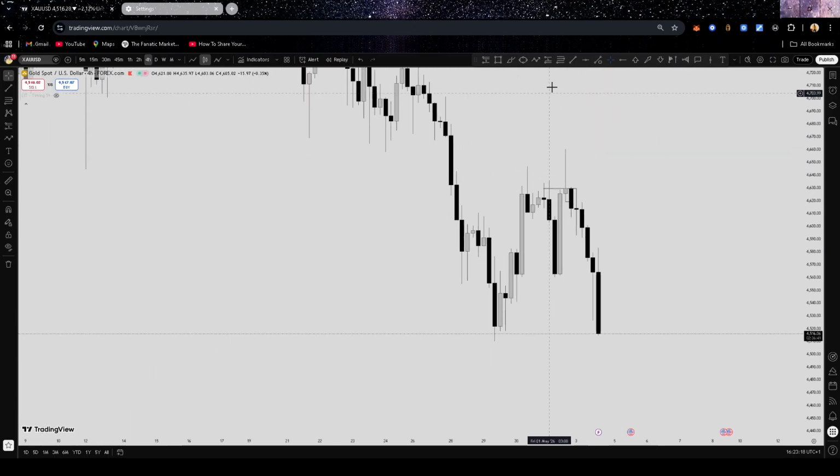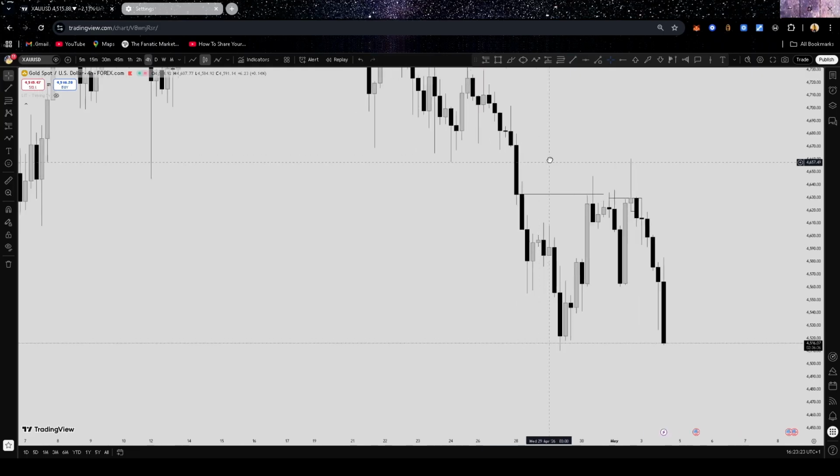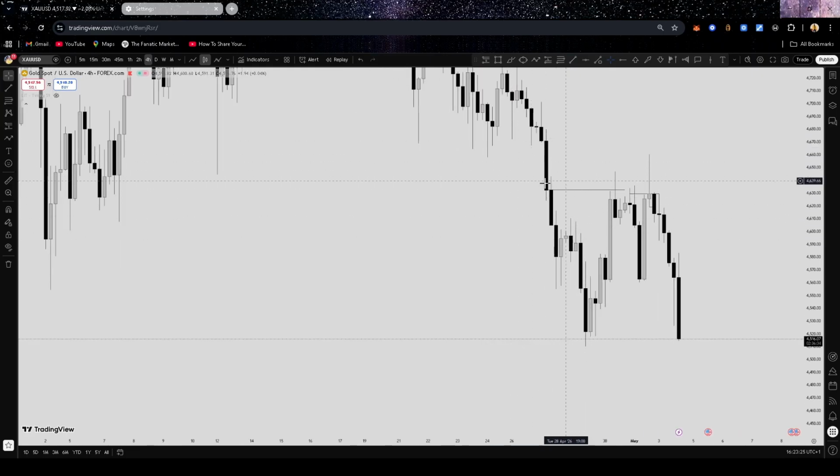Now this is an OCL, right? This is an OCL. Let's refine this key level. I need to see something like a structure, like a V-shaped key level or an A-shaped key level. Can you see the sell we took from this valid key level? You see it's dropping because this key level was valid. It was fresh on the lower time frame on an A-shaped key level. That's why price is selling right down here.